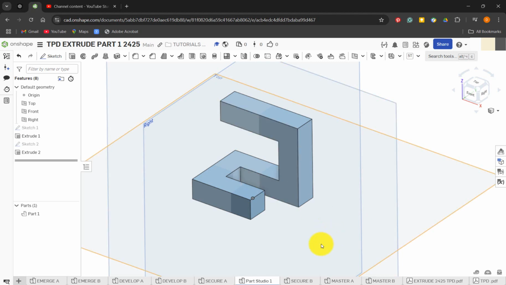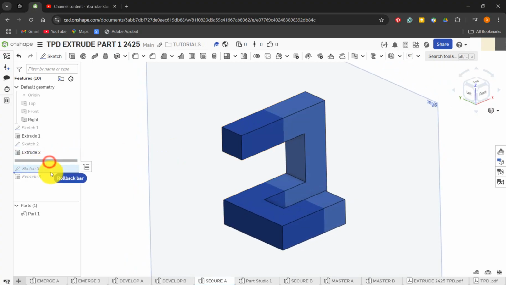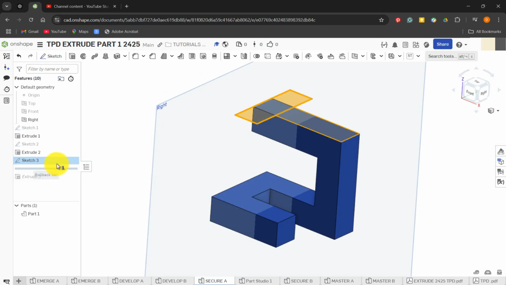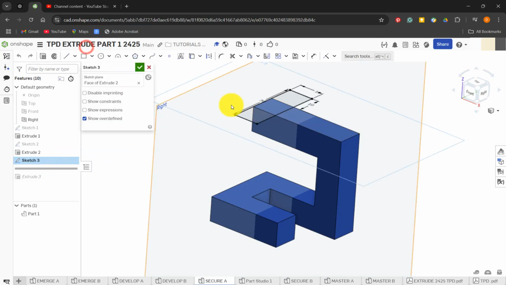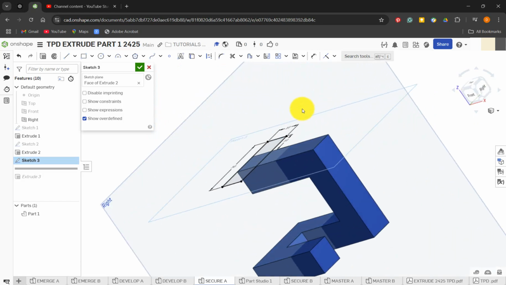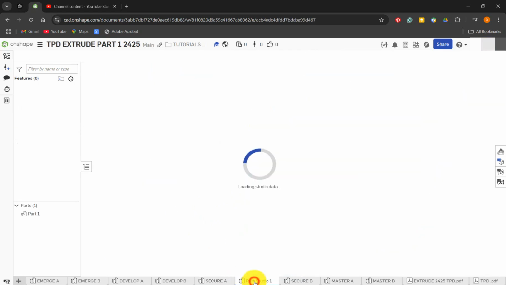So we've got one last little bit to do. And that is, if we have a look. So this time I've created a sketch on that top surface. And if we look at those dimensions, just press N, space them out a little bit so you can actually see. And let's have a quick look. So it's 10, basically 10 there, it would be 10 there and 10 there, so basically 30 in total.